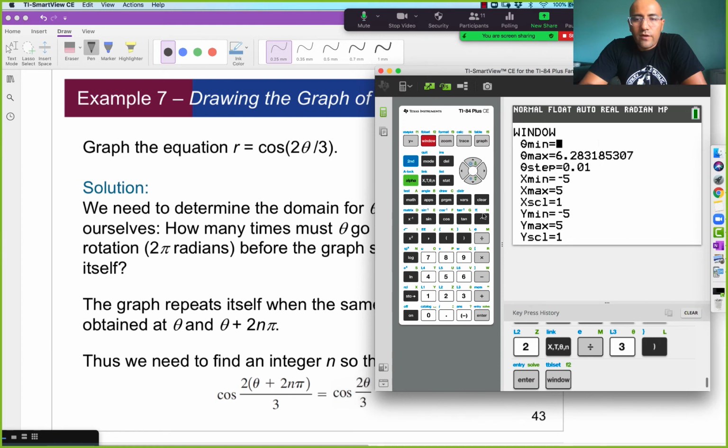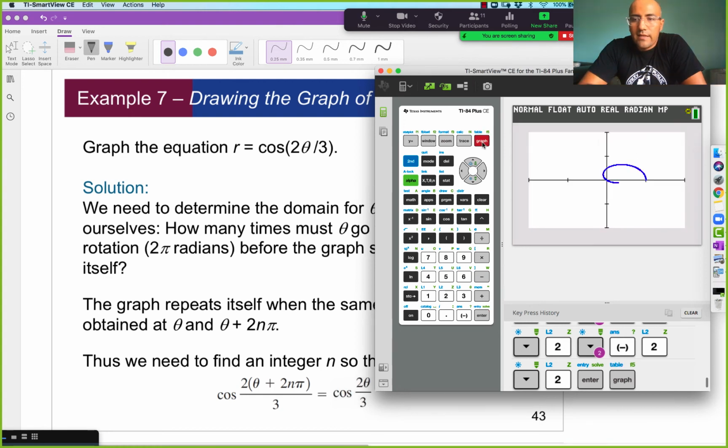If we just go from 0 to 2 pi, let's see what happens there. And let's change this from -2 to +2, and then change this from -2 to +2. Enter, and let's just graph it. And we get that, and we get that, and then we get that, okay? And then it stops. So the question is, did it just stop and that's the whole thing? Or maybe there's more stuff that's happening and we just haven't completed the whole thing yet, right?